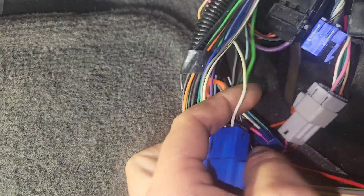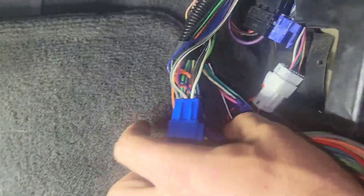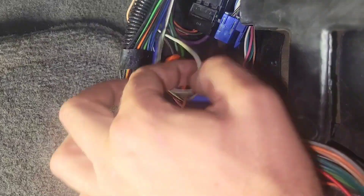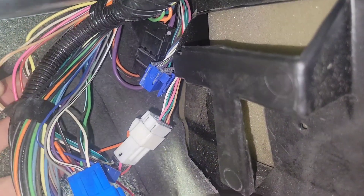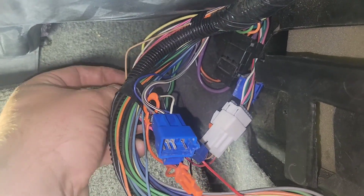One thing I didn't mention is that with this white wire going to the tach, since we are converting the signal, we have to interrupt it. I did say I was trying not to cut or splice, but we can splice into our power. We do have to cut this one to interrupt the signal. So I'm going to try to cut it up high to get a little bit more room with it so we can at least have room to move.